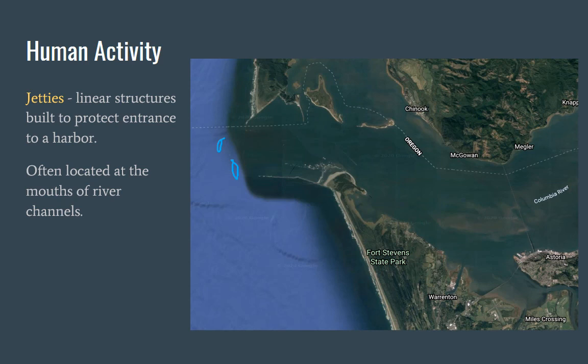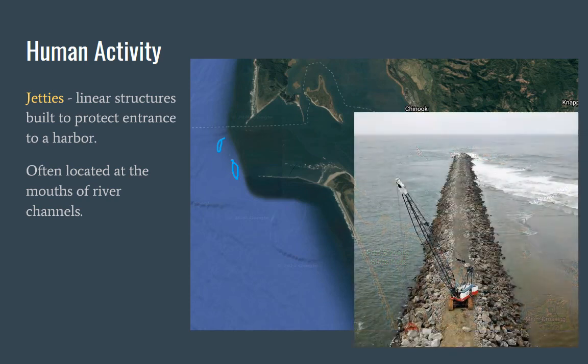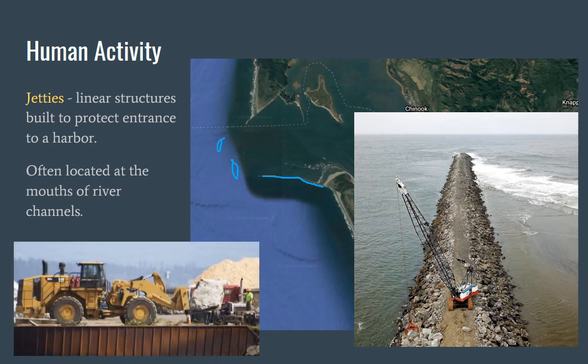So jetties in this case are primarily built from big rocks. So this picture is showing this southernmost jetty, some people working on it. And those boulders that they put in are really huge. So here is a picture for scale. Like there's a little guy down there and it's showing these are not small rocks.